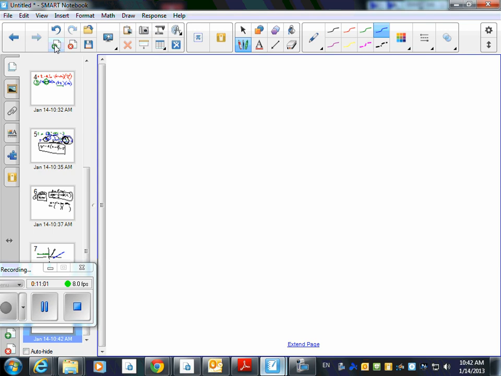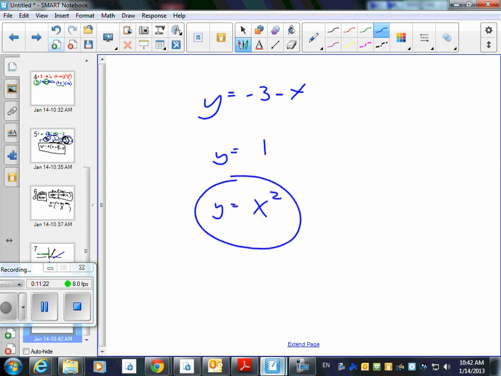Okay, which one of the equations is the one that you don't recognize? The x squared part, or the 1 part, or the negative 3 minus x part? All right. If I have to graph this, there's 3 parts to it. There's negative 3 minus x, and then there's y equals 1, and then there's y equals x squared. Do you get that be a parabola? Do you get that would be just a straight line? This one's also a straight line, but it's a little weirder. So I'll graph all 3 of them quick.